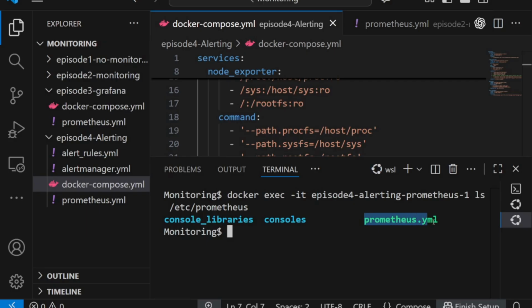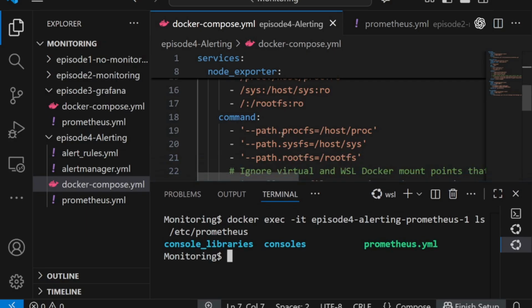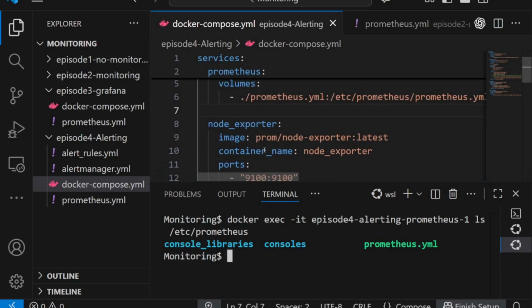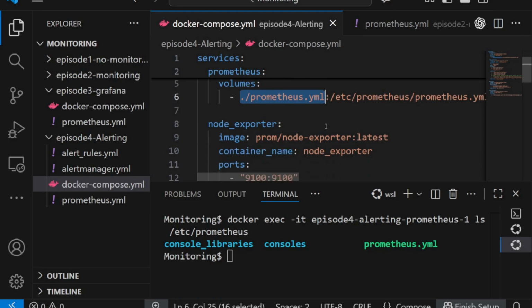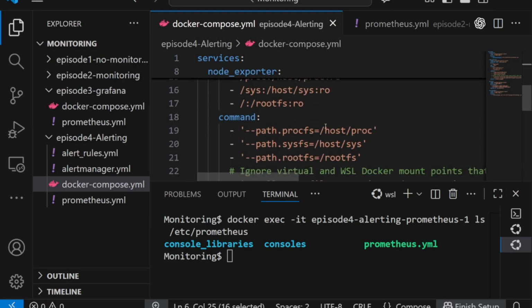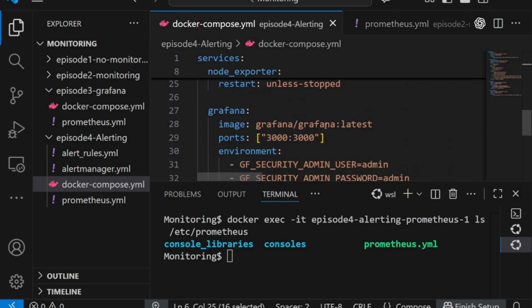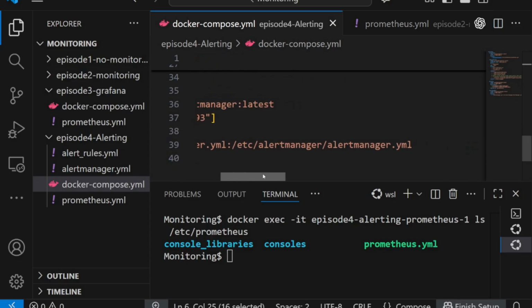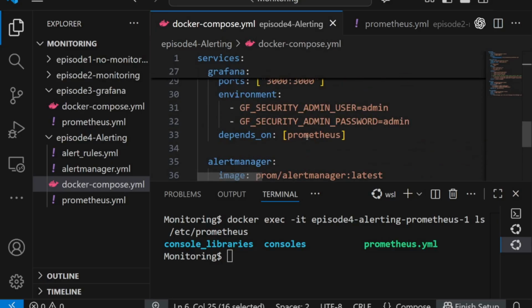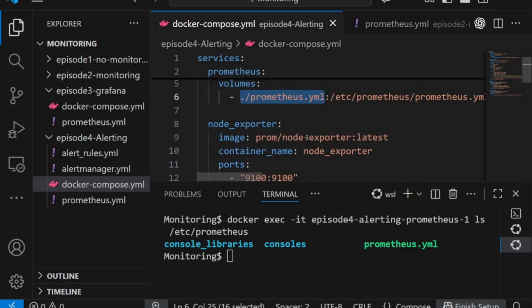I see only prometheus.yaml, so this is the problem here. Looks like we did not add the volumes, I guess. Yes, I can see prometheus.yaml. Let me check if we have the alertrules.yaml file as well. No, I do not see it. I see the alertmanager.yaml file.